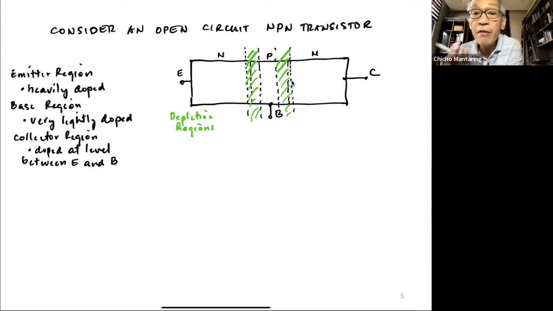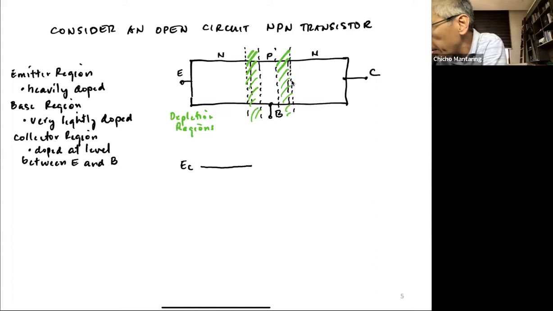Okay. Now, whenever you have a PN junction, open circuited, you're going to have a built-in potential. So I'm only going to show here the EC, papakita ko lang sa inyo yung EC. So if I take a look at EC, this is the bottom of the conduction band. It's going to look something like this. Okay. From here, so this is my depletion region. I'm going to get band bending this way, right?